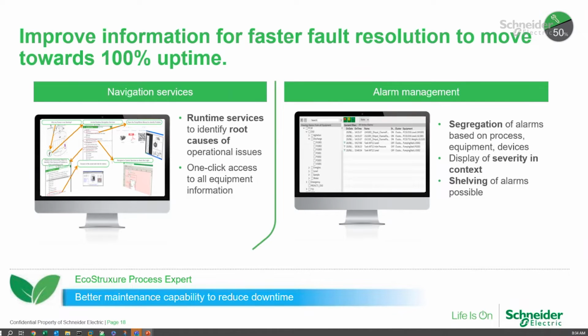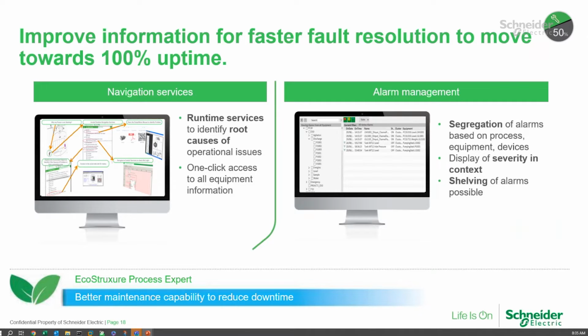Runtime services allows us to get in and basically pull all of the information that's available for a particular asset. For example, if you have a pump, you may have drawings for that pump, you may have manuals, a sequence of operation, maintenance procedures, as well as logic, trending, those types of things that are available for that pump. So we can pack all of that into what we call runtime navigation services, which is invoked by just calling up an icon.